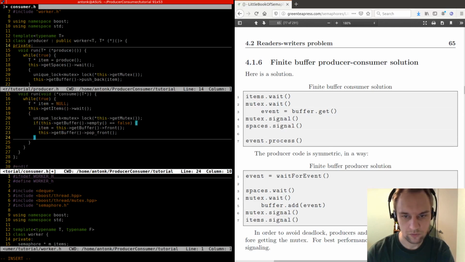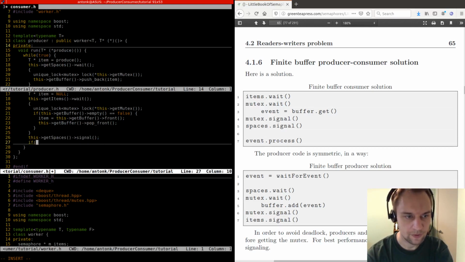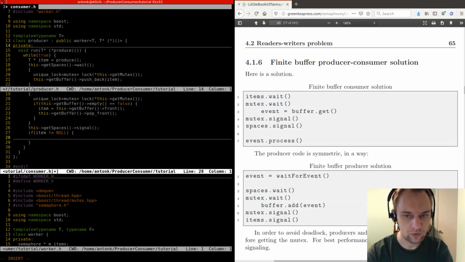Okay, so now we need to signal the get spaces signal. Okay, and now if our item is not null, then we're going to consume it.